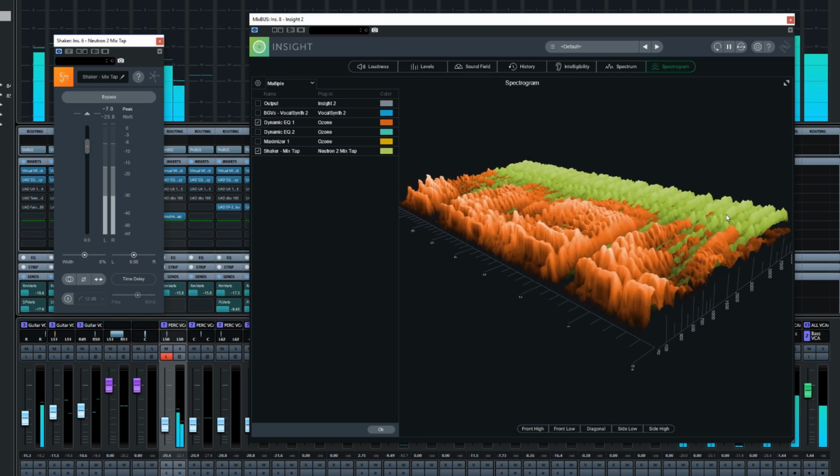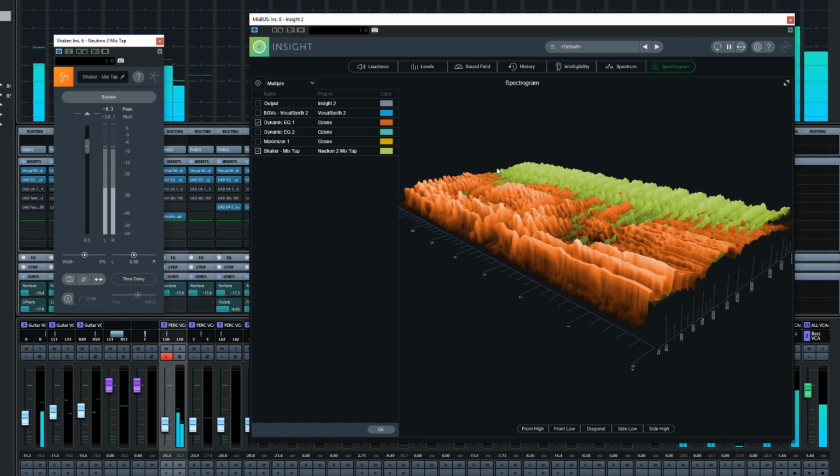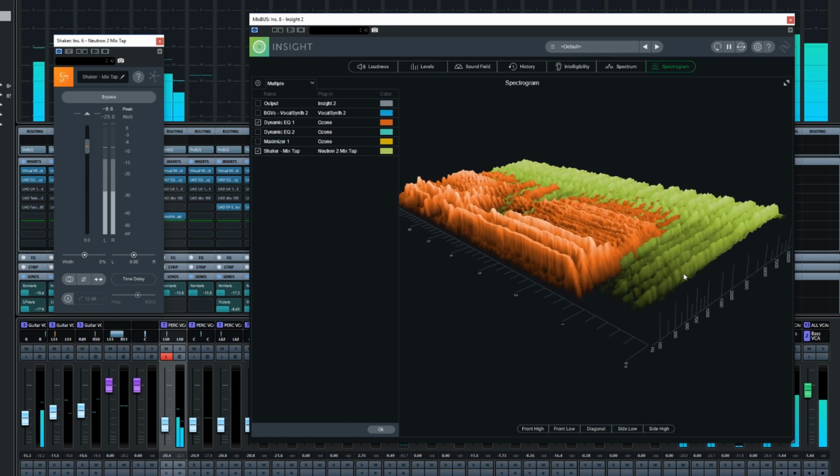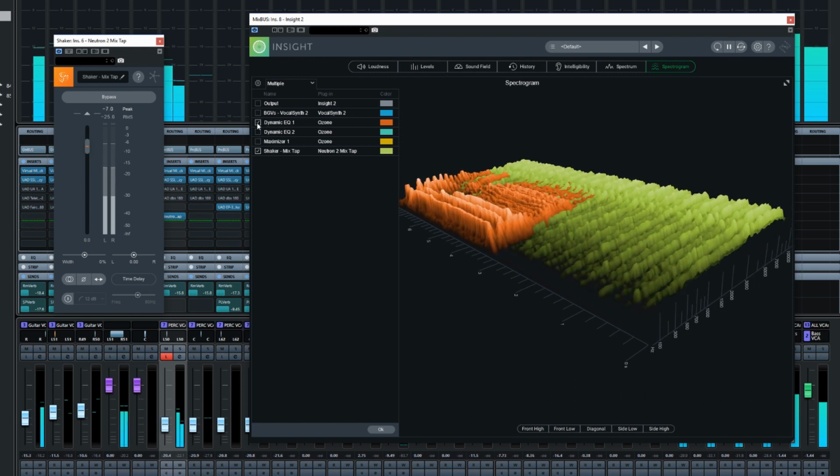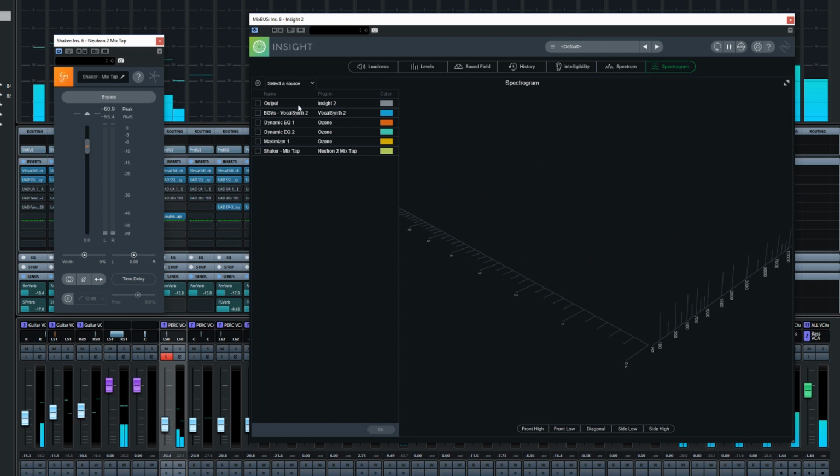And the shaker is filling the top end. So you can sort of see how the waveforms look and how it all plays out and balances together. Again, it's not really something I use, but that's how you'd use it. And you can adjust these colors so that you get the right colors displayed on here, so you can compare the differences between them.